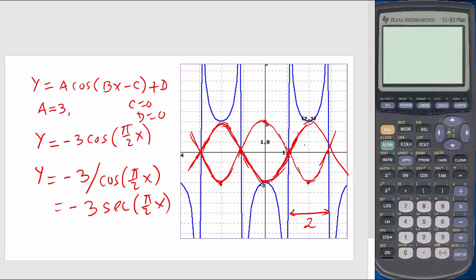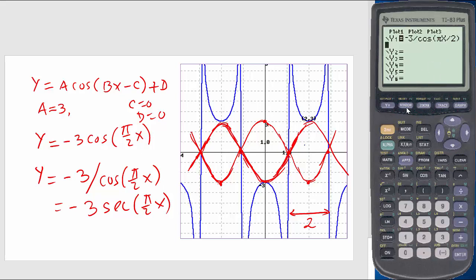Now we'll see this one in the calculator. I type the function here. Negative 3 cosine pi x over 2. And then we graph this one with the window. Here we have negative 4 to 4. And if you count those things, you'll see negative 9 to positive 9.